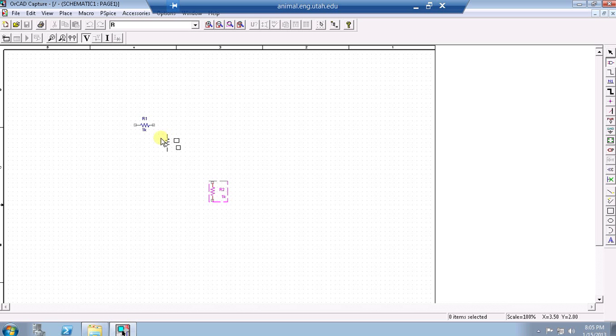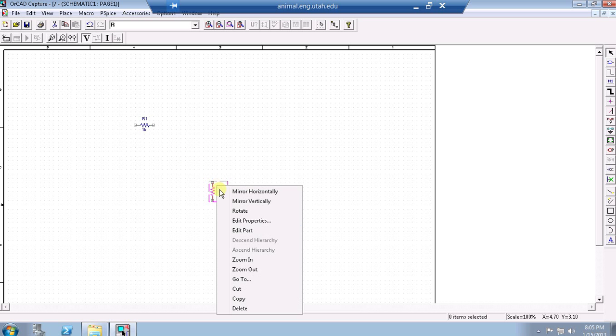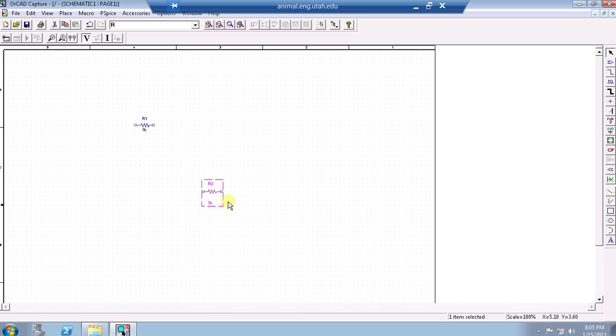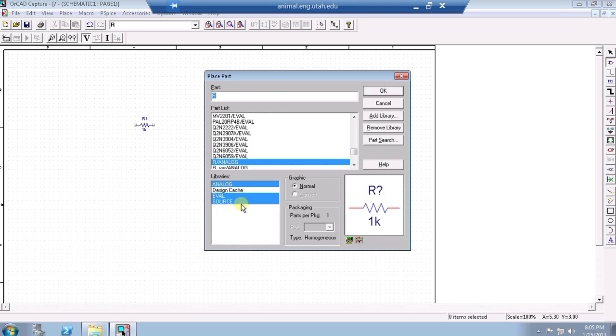So you can place it and then right click on it and rotate it that way. There's a rotate here if you want to rotate it back. Or again, Shift R is the shortcut for that. Shift P brings up the place part menu shortcut also.